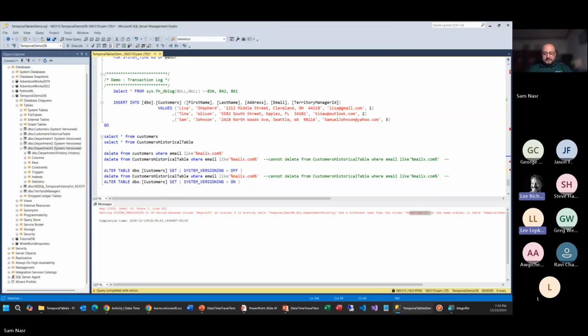I'm just curious about entity framework support. Oh, other Lee, sorry. That's okay. So entity framework support, yes, it is supported by EF Core. And my question was, in the Object Explorer, I'm noticing the temporal history that was system generated has its own entry there, but the others are just nested under. Is that the same temporal history as is under Department 1?